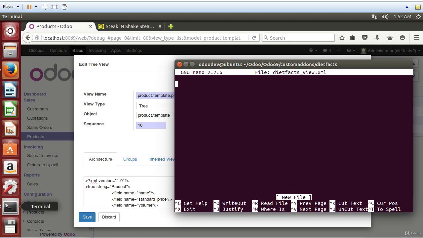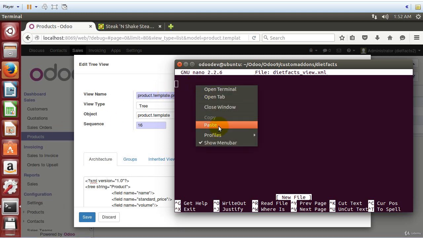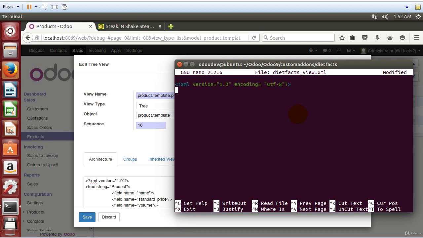And I'm going to paste in what we saw is the common XML header. I'm going to paste this in, and this is available for you to paste in. Again, this is just common syntax. If you're new to XML, don't let it freak you out. Just paste it in and say this is just something that identifies this document in such a way that the Odoo framework's going to know how to handle it.